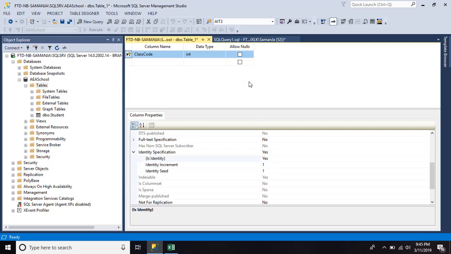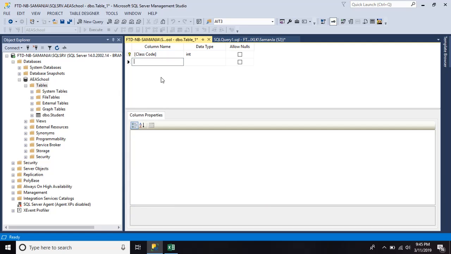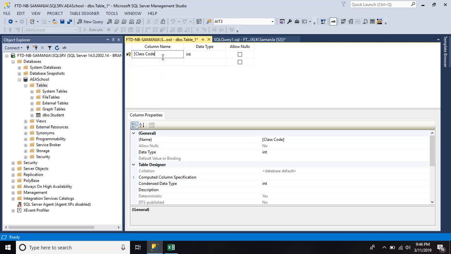And I want to show you another thing. If you type a string with space, SQL Server Management Studio automatically appends two brackets in front and at the back, because we cannot put spaces at table creation time.